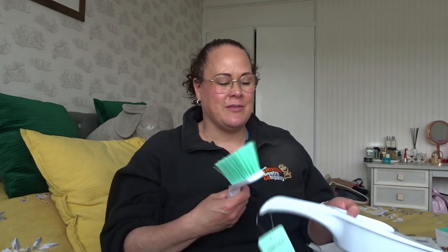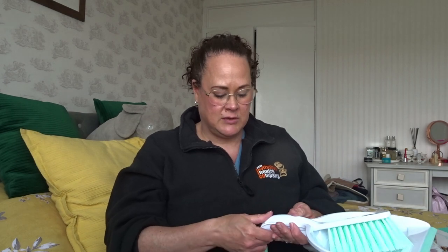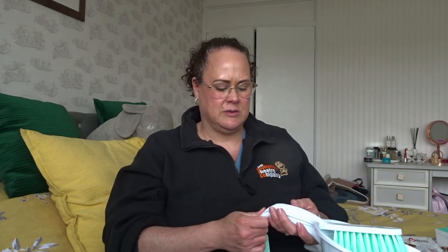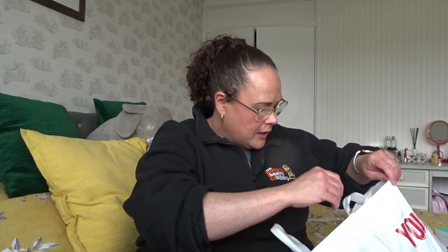Dustpan and brush, because the amount of times that I've gone to get ours, I can't find it. I don't know where it's gone. I think Chris has used part of it outside and hasn't put it back. So we've got a brush, but it's manky, but we don't have a dustpan bit. So yeah, got a dustpan and brush. I don't remember how much this was. I just grabbed it because I thought we needed it, although it doesn't actually look very secure. God, that's what happens when you buy something from Poundstretcher, isn't it? But yeah, dustpan and brush does what it says on the tin.